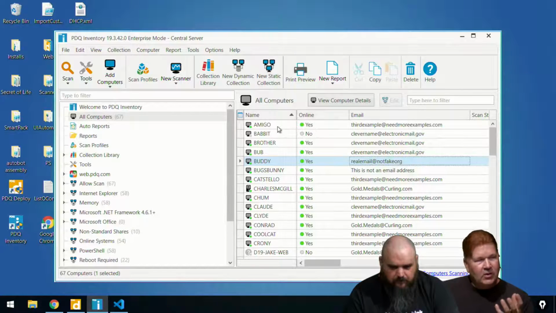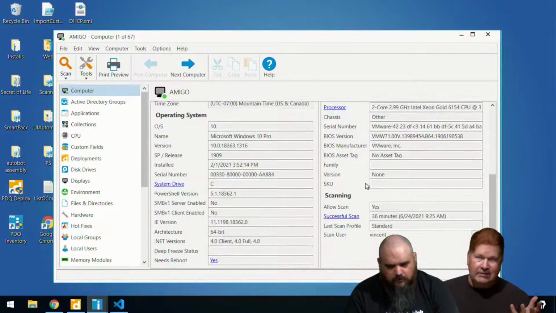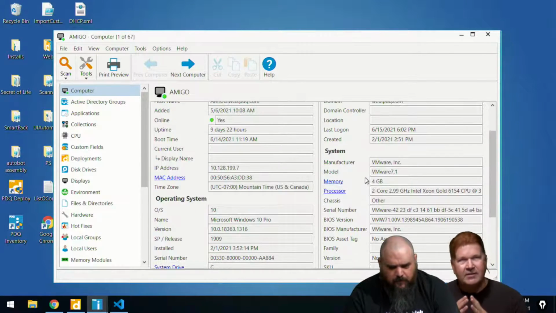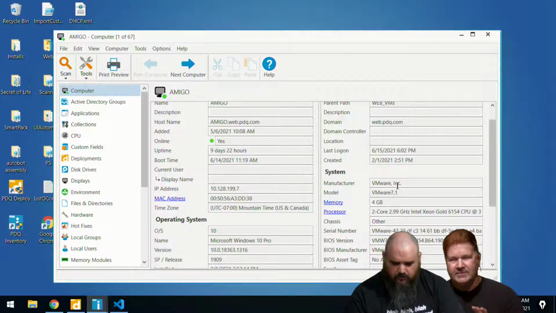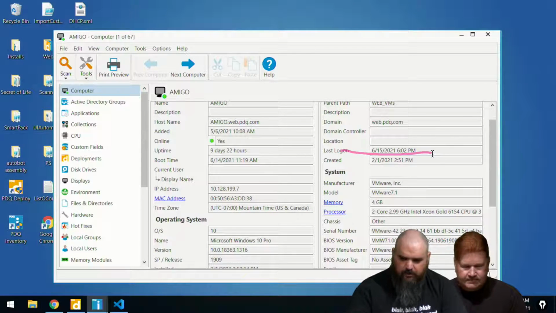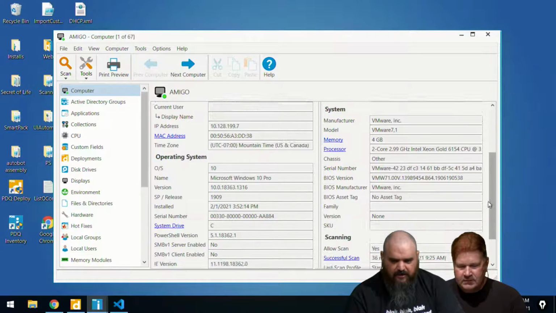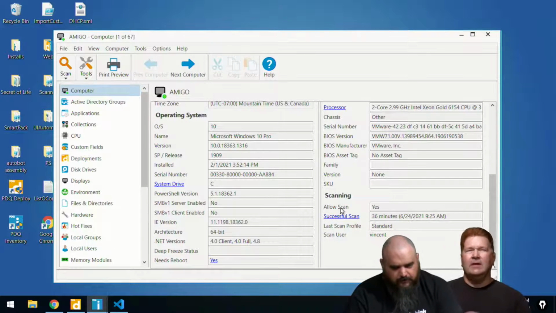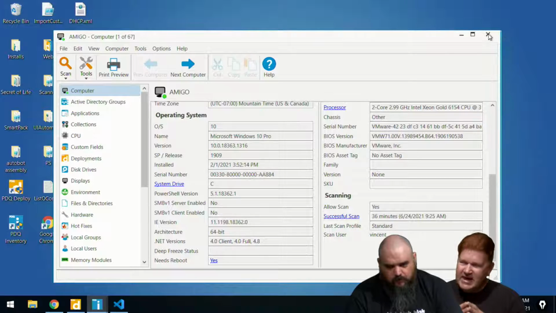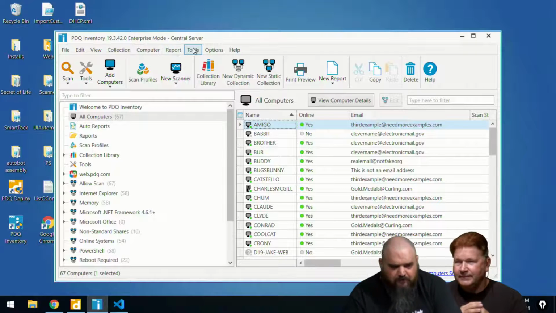So first of all, how do you know when a user needs to be logged in? Obviously they're not updated, but my first thought was AD login. When's the last time they logged in and got connected to Active Directory? We have that right here in the main computers table. If you open up any of the machines, the last logon. And then my idea was the scan date, the last successful scan date. We had a debate about this. And the sad thing is we ended up going with your method, and why was that? I wrote the PowerShell. All right, well, apparently that wins.